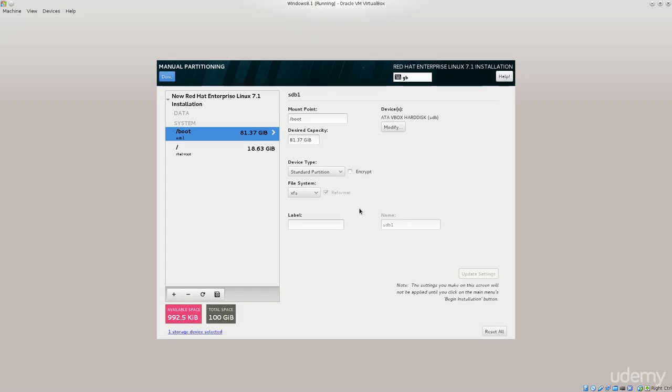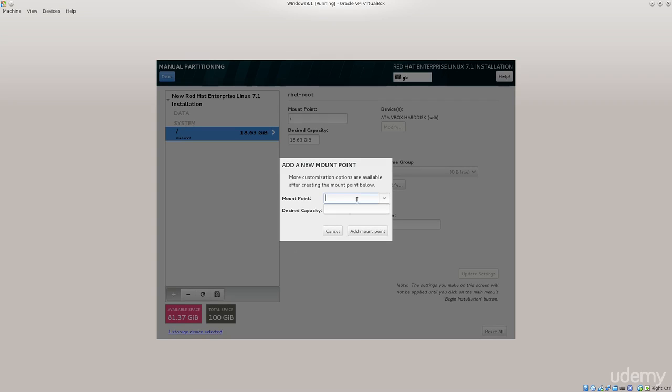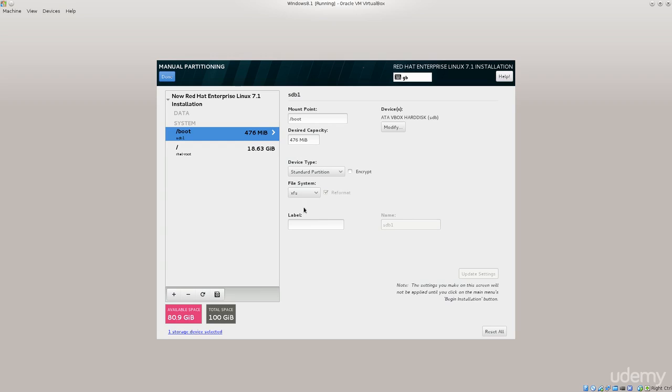So add mount. No, wait. Okay, so it gave it the automatic size of 81 gigabytes because I haven't assigned any size to it, which is a bit funny. So let's just go ahead and delete that, and let's create it again. So boot, let's say, you can probably get away with 100 megs, but I'm just gonna say 500 megs to be certain, because I'm a cautious guy and I have a lot of space here.